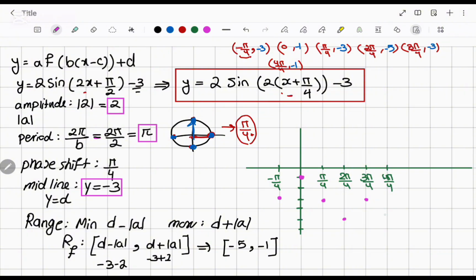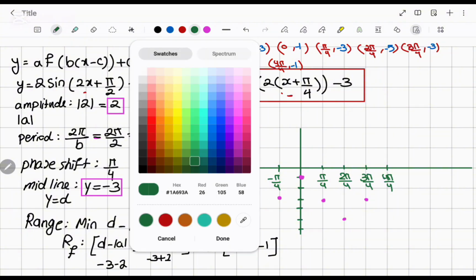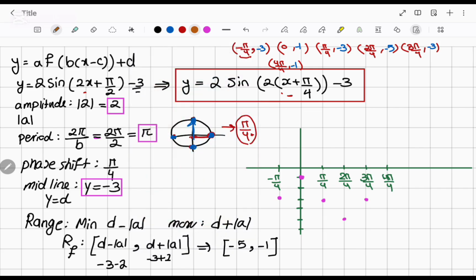And I'm going to have the next one too. Didn't need to calculate the next one. So I'm going to go with the midline too, and I'm going to show you. You can guess where the midline is here. So I'm going to have that. The midline is going to be y is equal to negative 3, which, as you can see, is supposed to be over here.